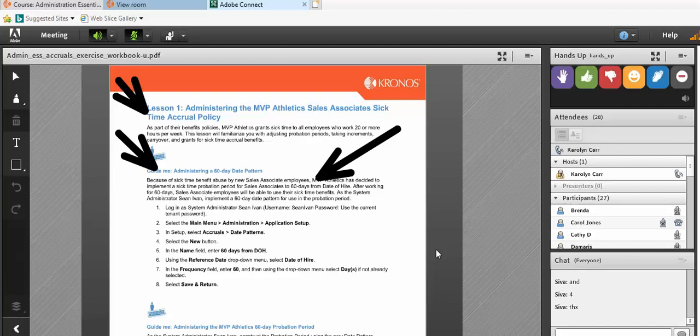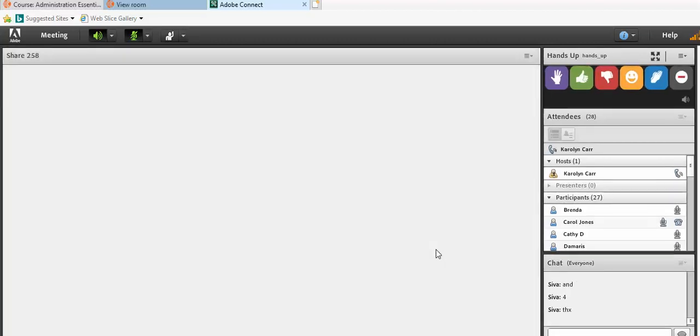Okay, so I am going to share my tenant as well. Let me bring it into view for you. So if you have dual monitors, you're kind of in a good shape because you can see what's going on my screen and yours.